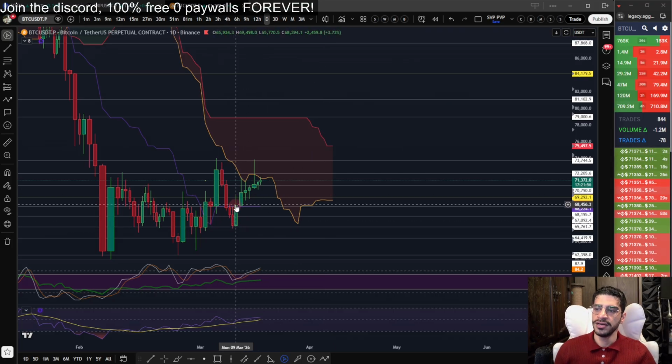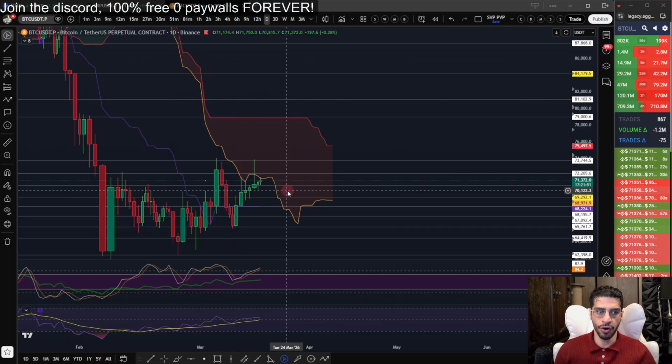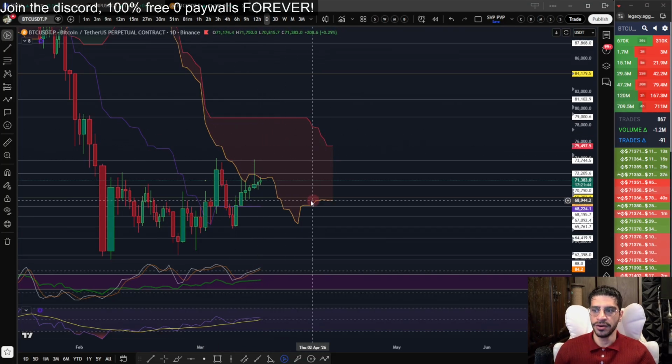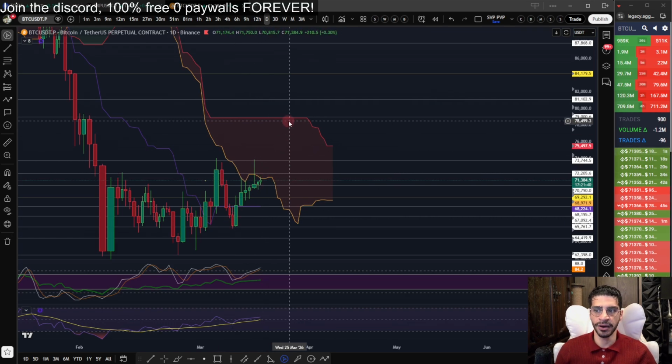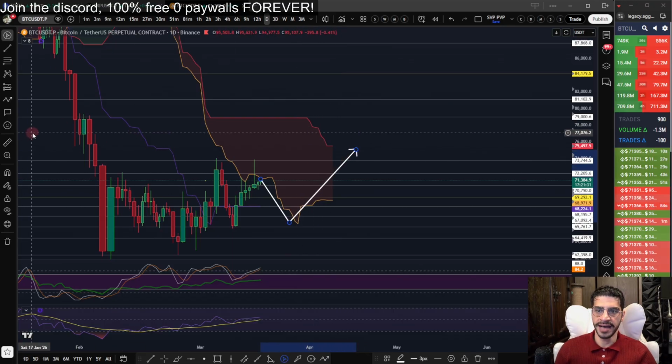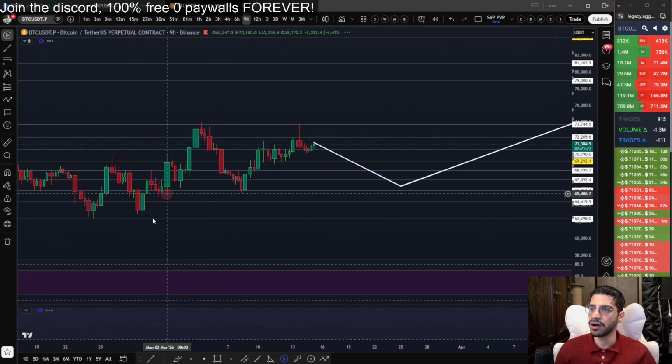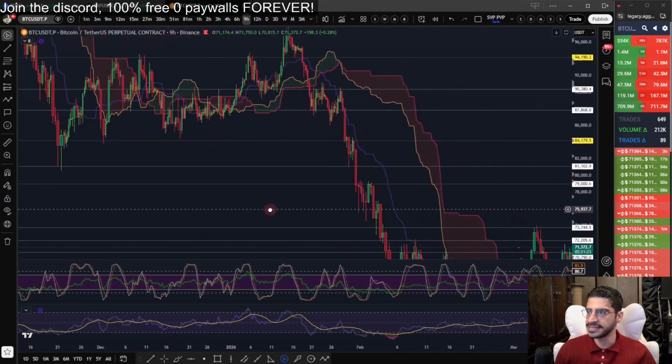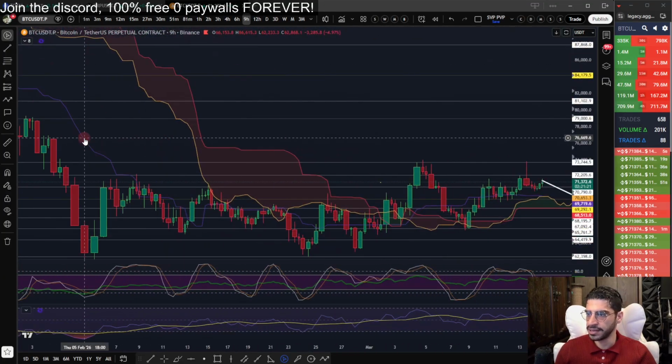Sometimes we go to an Ichi and it's super thick like this, and just like a plane or a pilot, I like to think of the price action like a plane, the Ichimoku like a thick storm cloud, right? And sometimes it's so thick that the pilot doesn't want to go through it because they know there's going to be a lot of turbulence. So what the pilot does is they divert route and try to go somewhere a little bit thinner. As you can see, I'll show you here on our 9-hour. Last time we did that, I believe it was around here.